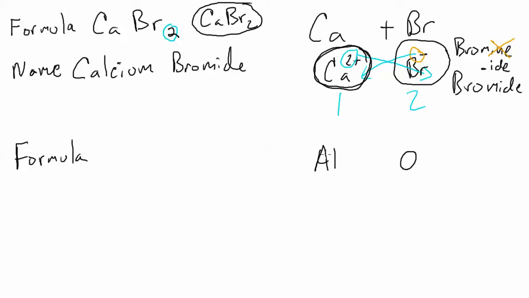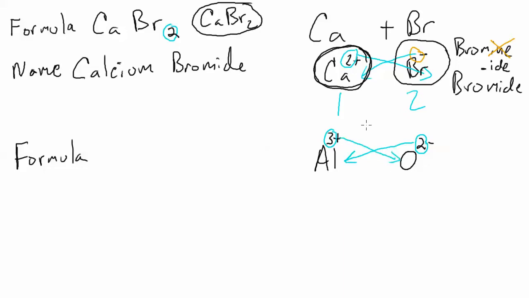If we look at the periodic table, aluminum is in group 13. It becomes a 3 plus cation. It becomes a 3 plus positive ion. And oxygen's over there in group 16, so it becomes a negative 2. I'm sorry. Usually when we write charges, we almost always write the quantity first and then the sign. So it'd become a 2 minus oxygen ion. So the trick, hopefully you guys are kind of getting the hang of this, is you take the number for each atom, and that tells you how many of the other atom you need in the formula.